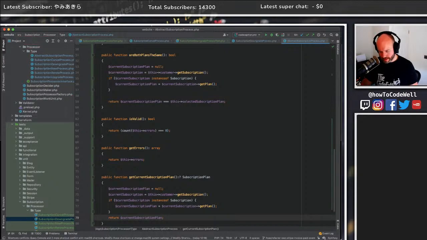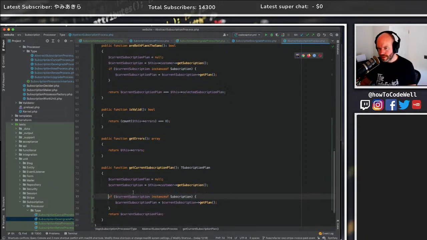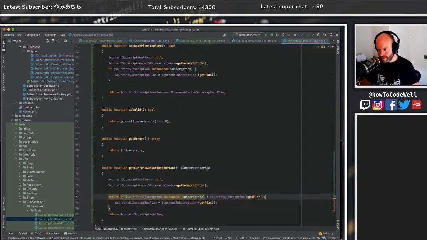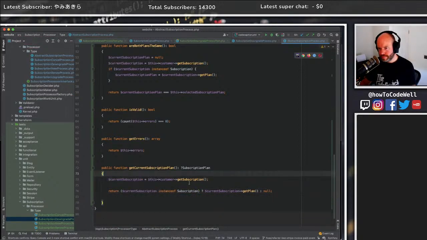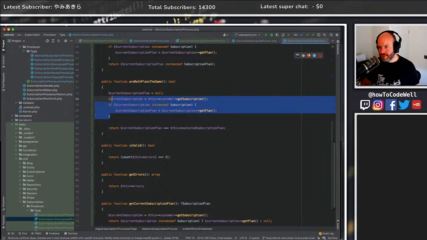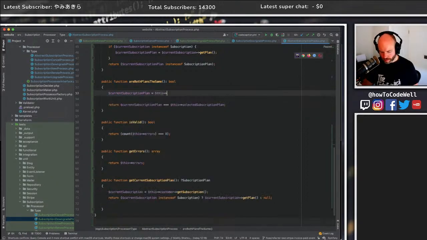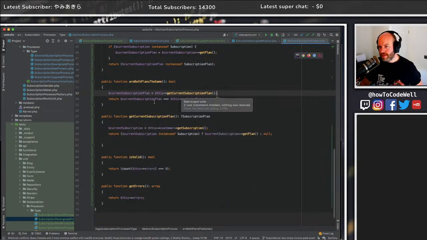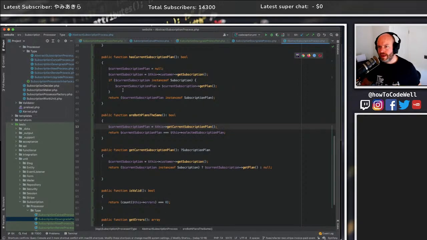There we go. Let's tidy that code up. There we go. And we'll change this up to be, there we go, bit of refactoring. Again, we can do it from here, can't we?